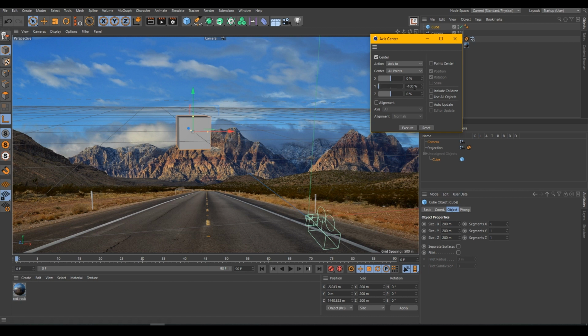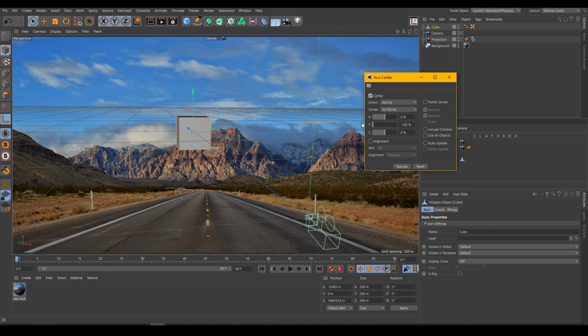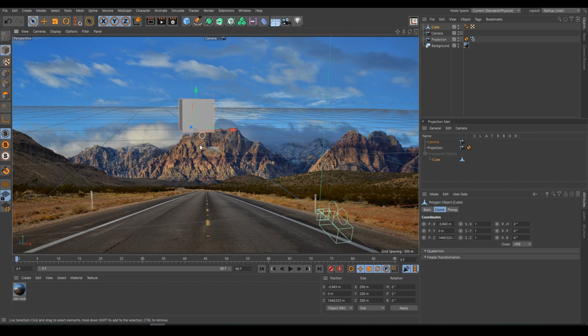Let's go Y -100 and execute, and it will not allow you to, because you need to convert this object into a poly object that you can adjust. So type C and we'll convert it, and then come back to here, -100 and execute, and then adjust the axis to the ground level of the object on the square. Now we have to move it and adjust it to the ground. So deselect the axis, select the cube, go to the coordinates of this object, and on the Y type 0, and we'll move it to the ground completely. Stick it to the ground.